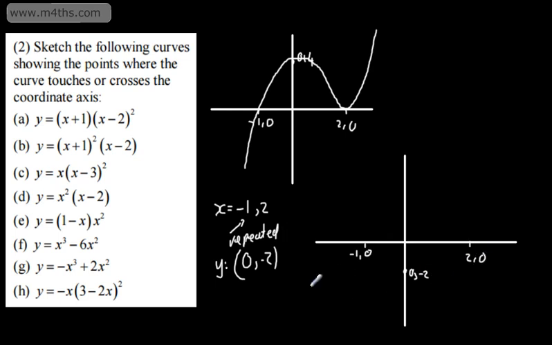So this one is going to touch at this point. So instead of going through, again, it's a positive cubic, we're going to come round, we're going to touch like so, back through the y-axis, and then it's going to go through this point, 2, 0, and get very big, very quick. That's what it'll look like, touching just there.